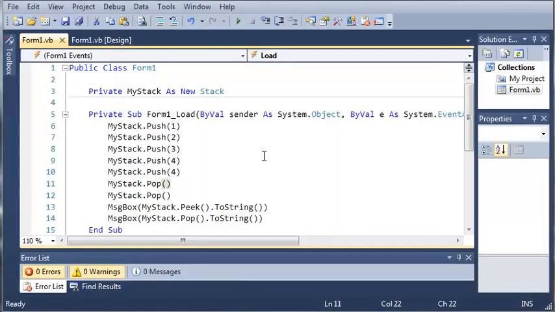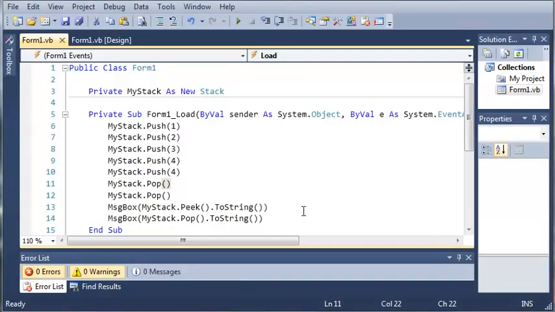Now string collections are very much like array lists, but instead of being able to store any data type you want in it, such as an integer, and then the next item in the list is a string, then the next item is a double, then maybe the next item is an object of a class, with string collections, you can only use type string, but you can add as many as you want, and it won't run out like an array.